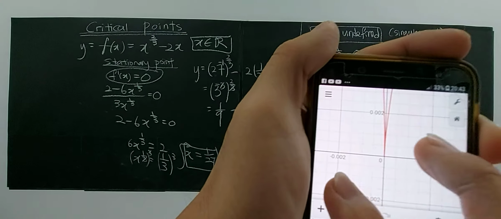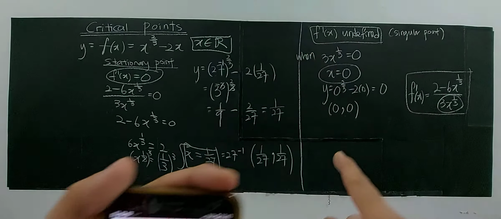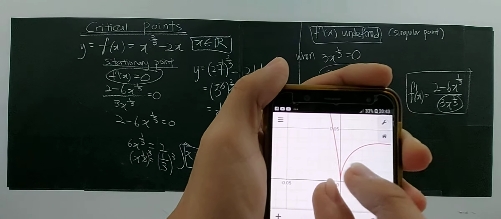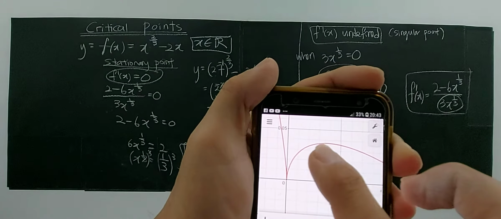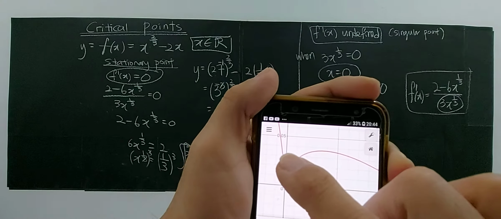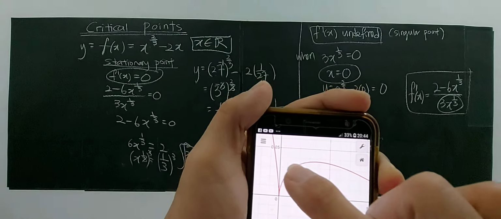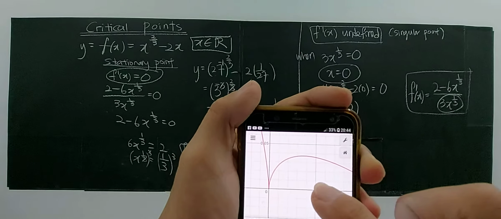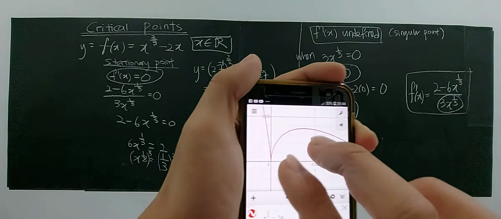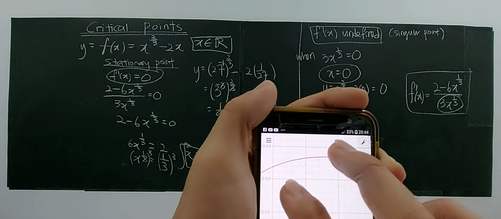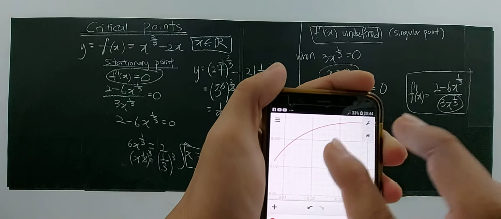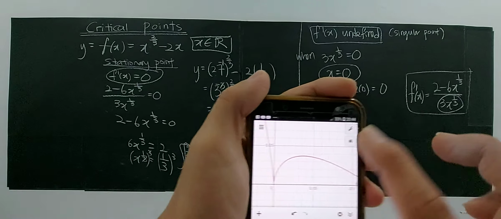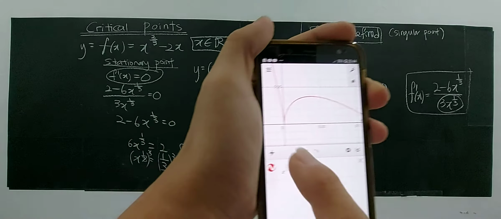So where is 1 over 27, 1 over 27? I can tell you that it's this point, somewhere around here, where dy/dx equals 0. A horizontal tangent, dy/dx equals 0. This is at 1 over 27, 1 over 27. It's not going to show here, right? So you have to go to very fine detail. So you know that there is a stationary point here, which is 1 over 27, 1 over 27, and 0, 0 will be a sharp point.